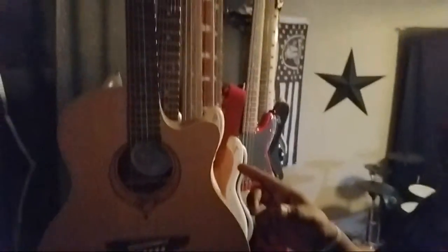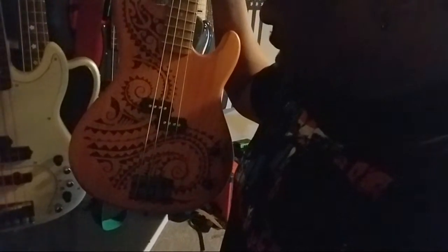This is my wife's acoustic. It's a Luna acoustic. This is my SX Strat Off-White. The first guitar I've ever bought. This is a Luna bass. I bought this when my wife bought her acoustic. This is a Tattoo. I have it strung A to C rather than E to G. Actually, it's pretty dope. I actually stole the Seymour Duncans out of this one and put it in that one. And the pickups that were in that one, I put in this one, and it actually sounds real good, like on a jazz tip. It's nice.